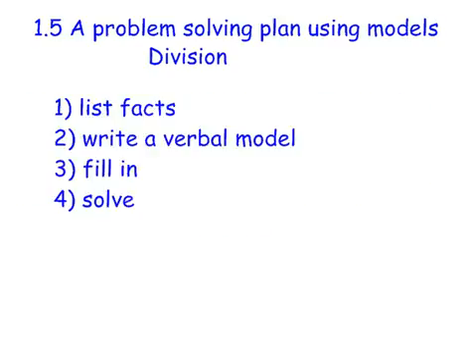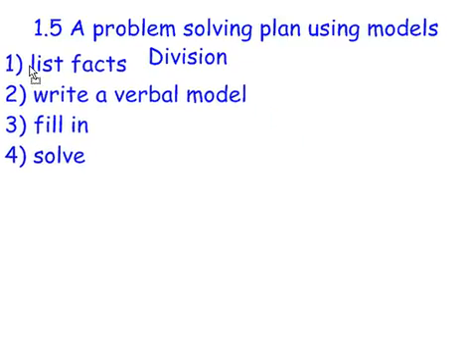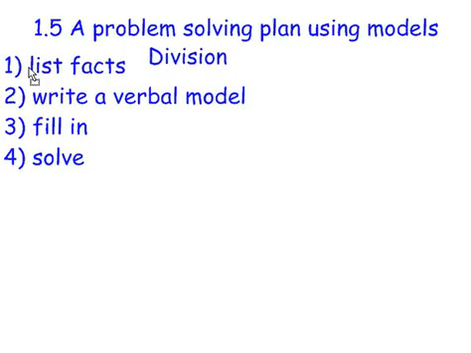Now we're on the bottom of page 33. This is example 2, writing an algebraic model. And we're going to go through the way that I want you to solve these types of story problems. The steps that I want you to take are, first, list the facts. Second, write a verbal model. Third, fill in the information. And fourth is solve. Please make sure you have this in your notes. I'm going to keep it up here so that we can see it while we solve the next problem.